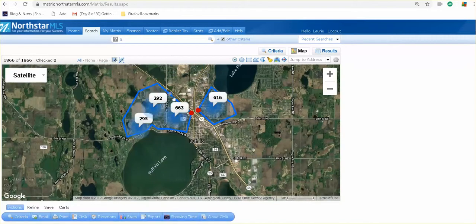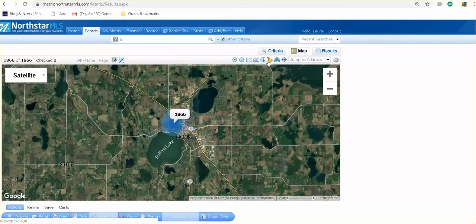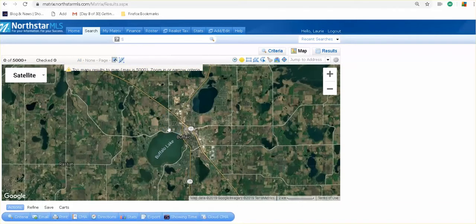Highway 55 is not a major highway in that I would say these properties were worth any more or less than these. And because we're within a 2-mile radius here, I probably would clear my map and use the circle shape and just grab these properties here. Let me see if that will work here.